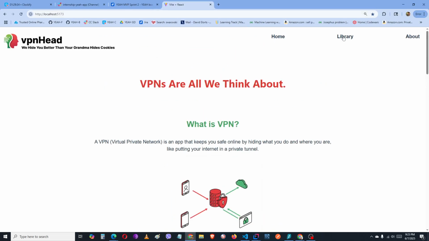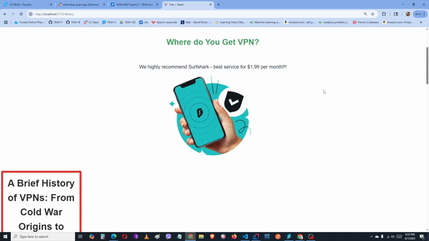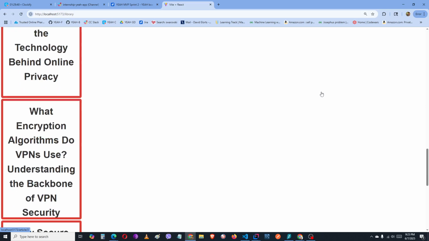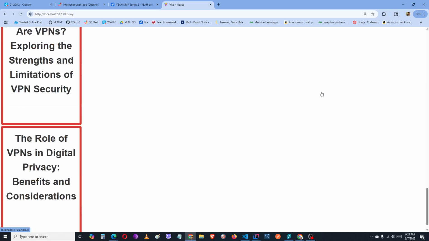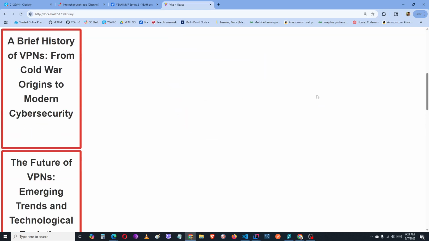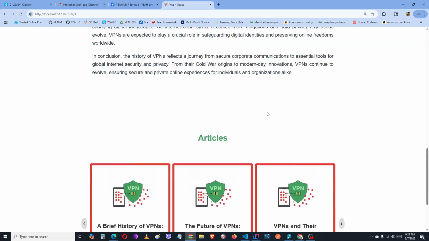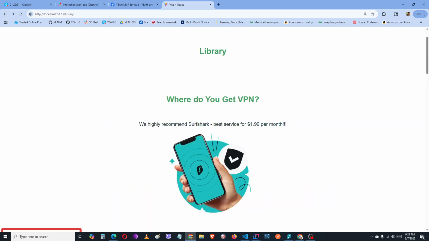So that's the home page. Let's go to the library. Okay, we have red boxes. When we click on the red boxes, we go to the article, which is perfect.